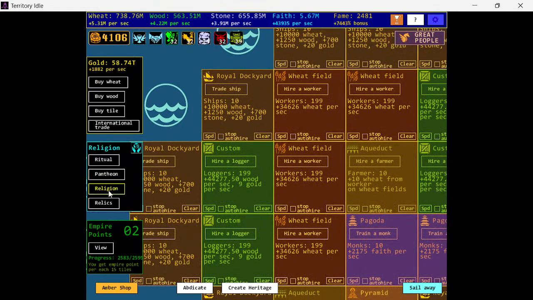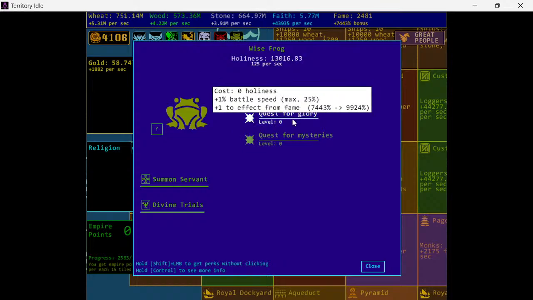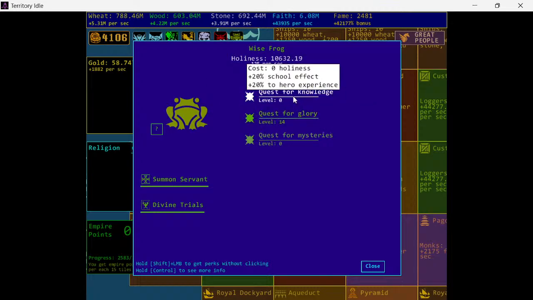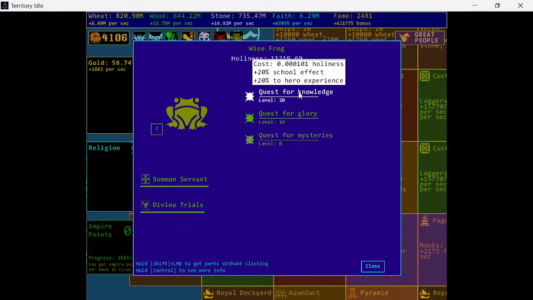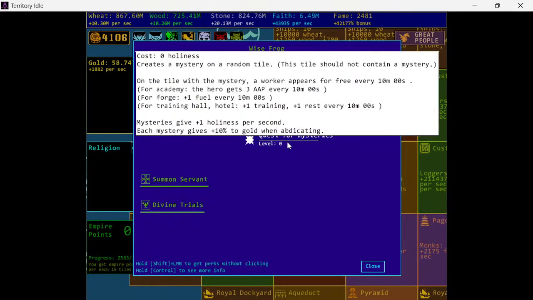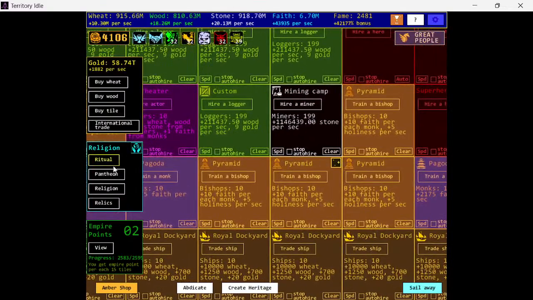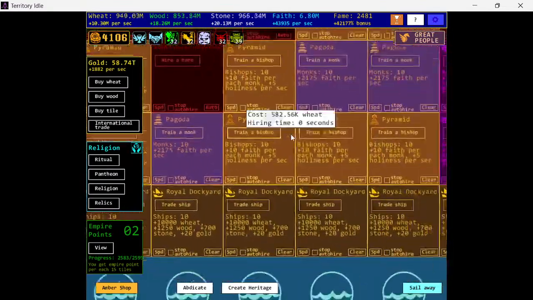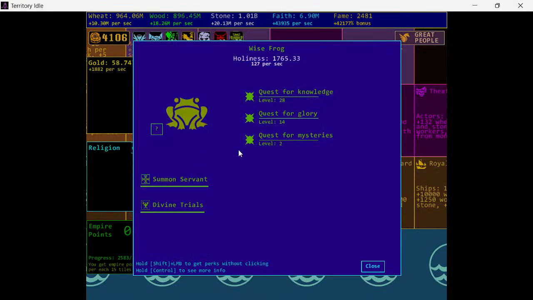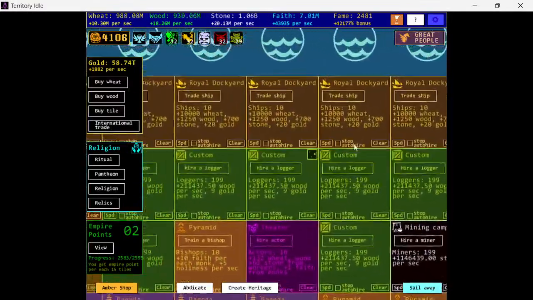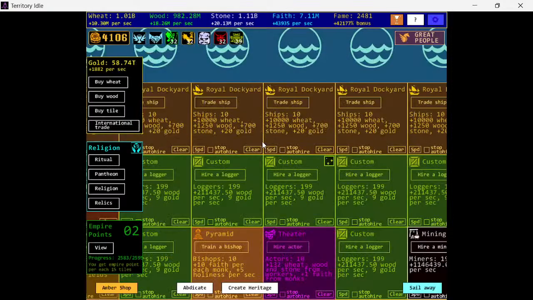Anyway, so now from here, I should probably just do the effect from fame. I feel like I could just hold the button down here as well, and then the school effect. It doesn't really matter. I also feel like this is cool, but it doesn't really matter. But okay, yeah, I'm glad it's on a pyramid, and oh, a boatyard sucks. I just want it on pyramid temples, honestly, at this point. Oh, that kind of sucks, you know.